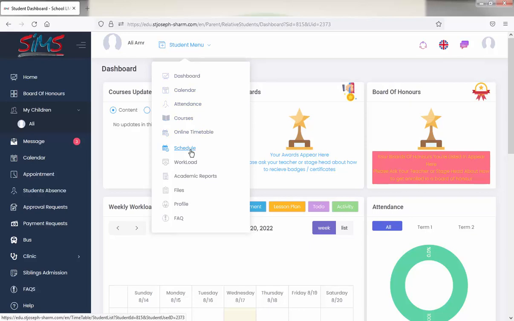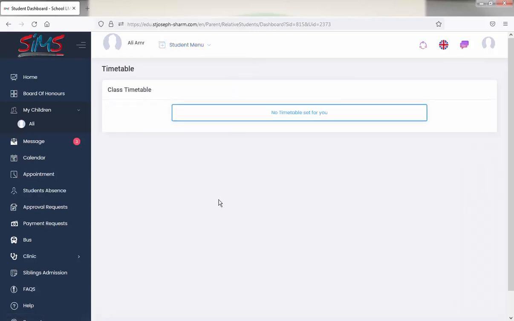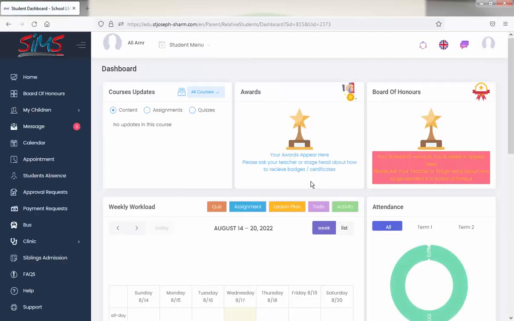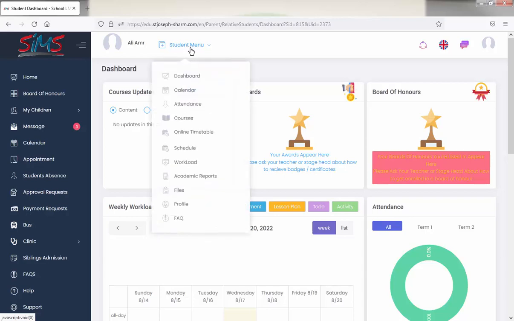Once we click on the schedule, it will show the class timetable that my child is in. So in this case we will be able to see the student's timetable and all that. So again, if I want to do this, I will go to the main dashboard again, so it will show everything. Then if I want to find the student timetable or the schedule, all we need to do is go right here to the student menu. Then after that we click on schedule.